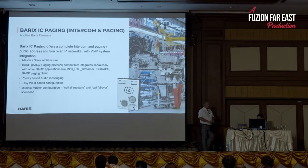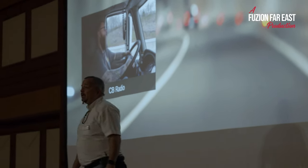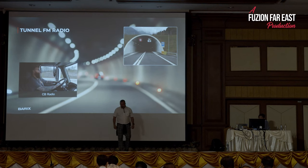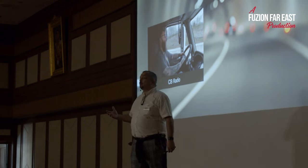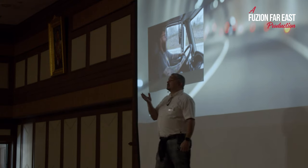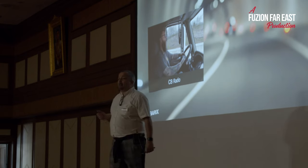Yeah, not going into more details here. I would like to show a few examples. For example, we have done a tunnel FM radio solution in many tunnels in Europe. Basically, what the system does on the used radio frequency, it plays a continuous announcement that you should be listening to this radio channel in case there is a problem in the tunnel. And then there is a paging system that overrides this for live announcements when something actually happened in the tunnel.